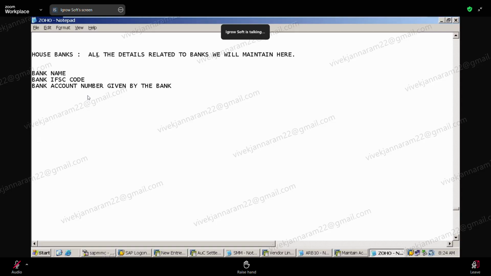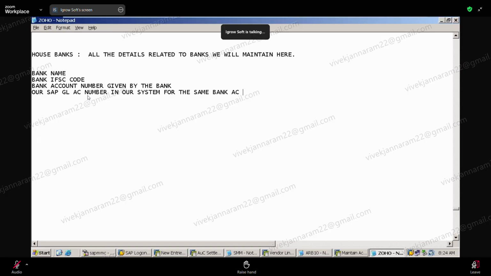And then our SAP GL account number, we maintain in our system, for the same bank account. So one number is given by the bank, and for that, we are maintaining a 2 lakh account number.